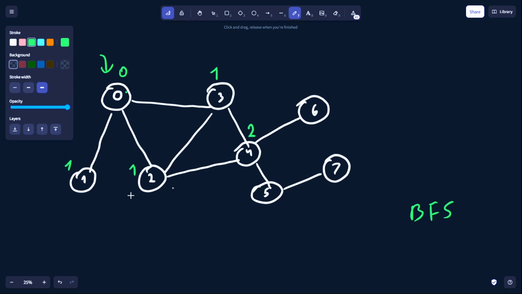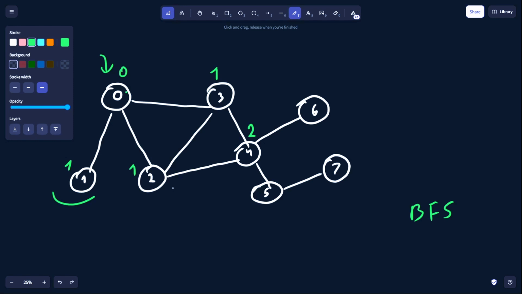Now we grab 2 here. So from 2 we can go to 0, we can go to 3, we can go to 4. All of 3 have been visited. We have defined the distances from this node because we have 0, 3, 2 and their distances. So we don't do anything. There are no other vertices that have not been visited from 2. So we just skip this one.